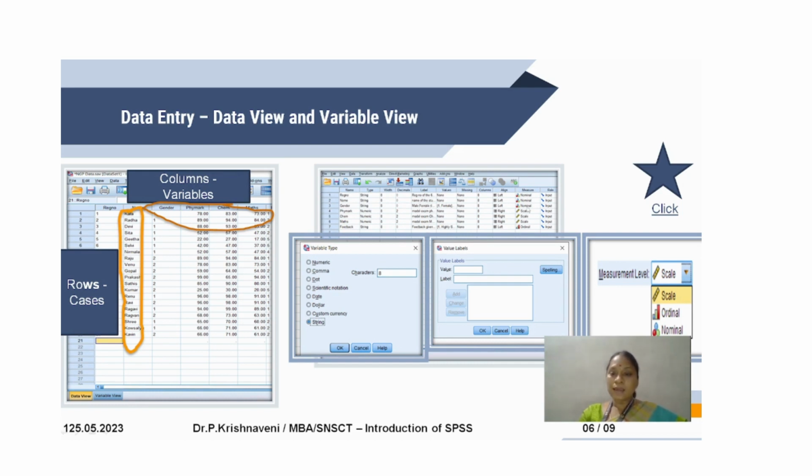Like it's a measure, all these things have to be specified; how to do it and in what way, we will see in the next video. So this is about the basics of the data view and the variable view. The data view shows the data of the variables, and the information about the variables is given in the variable view.